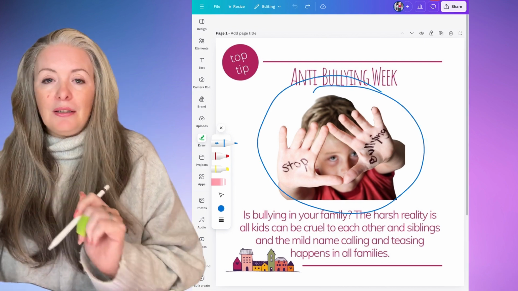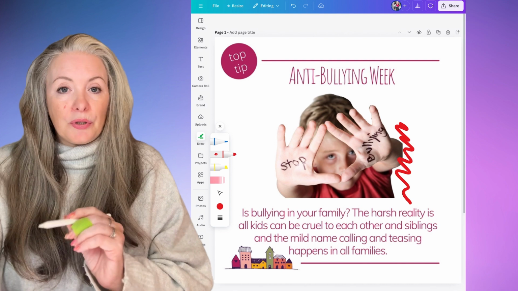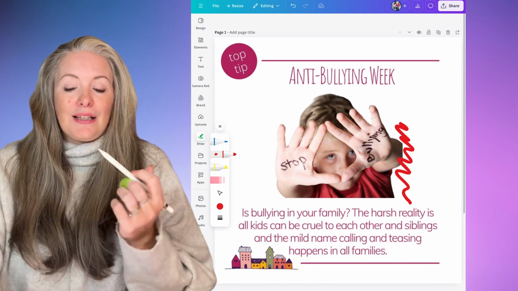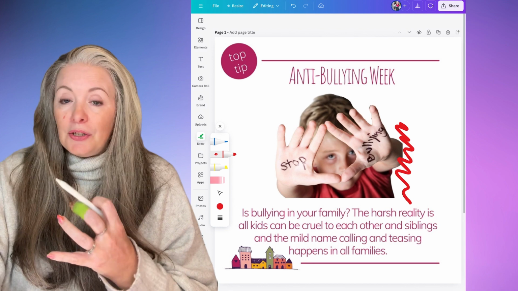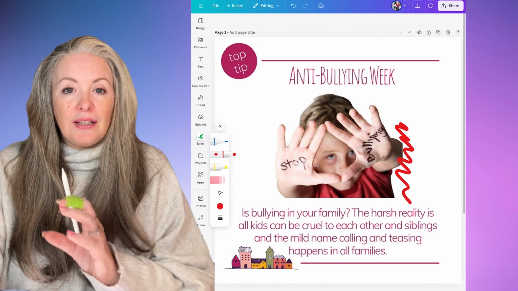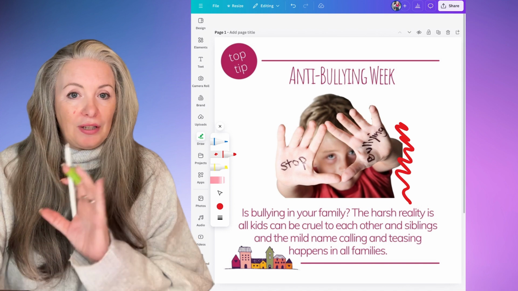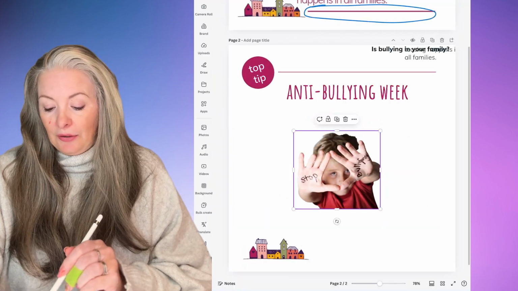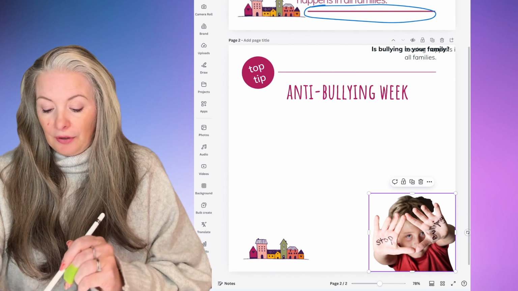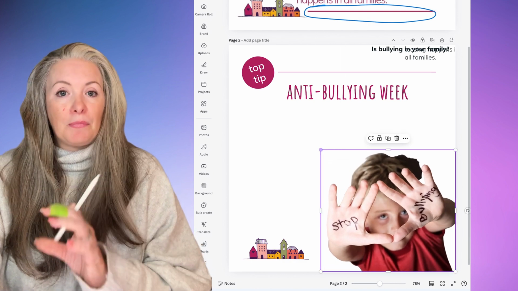This image here, we have this awkward elbow getting cut off, and again, because it's centered, it's not really standing out. It's a good image and I want to use this image, but I'm going to use it a little bit differently. Now what that looks like in reality is I'm going to start shifting things around a little on the page. I'm going to grab the image and put it down in the bottom right hand corner, and I'm going to enlarge it so it's much bigger in size.